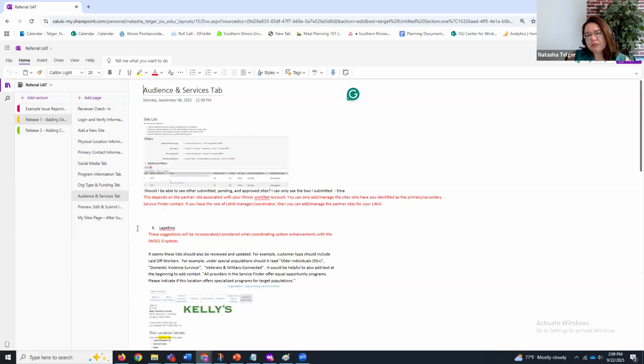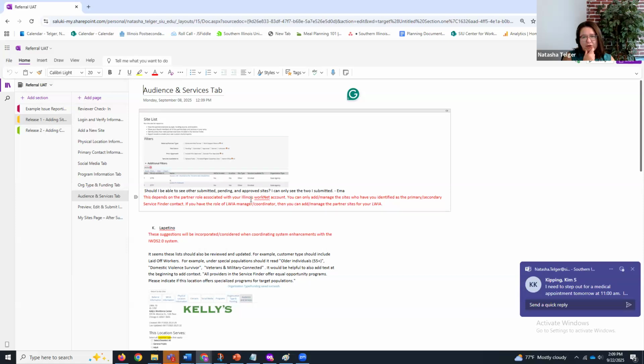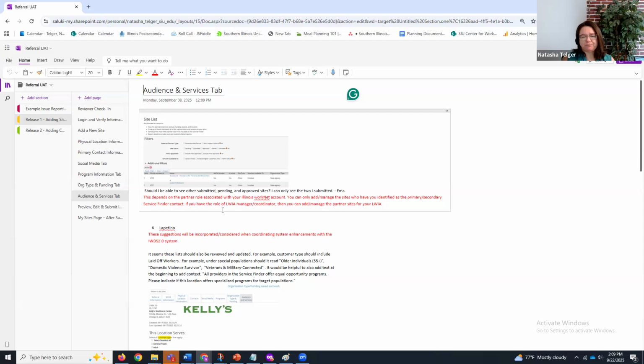There was a question about whether they should be seeing some other sites, or should they only be able to see the sites that they've added in their primary contact for. If you are in our standard partner role, the default partner role, you would only be able to see the service locator sites that you have been identified as a primary or secondary contact for.